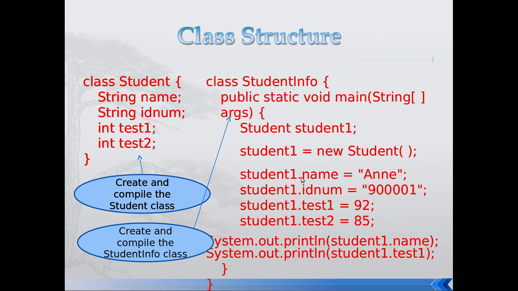So student1, that's the object that we created up here, and then dot, and then name. Name is one of the fields within the Student class. We're going to say, let's set that equal to something, and then we do the same thing for ID num and test1 and test2. So we declare a variable of type Student, we create an object called student1, it's blank at this point, and then we go through and set all the fields in here with the data that we want. And then you can check that. If you print that to the screen, you're going to have the name here, and it will also print the ID number, or no, actually test1, the value right here.